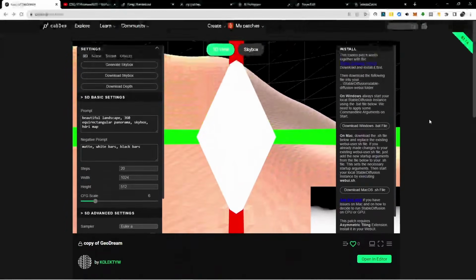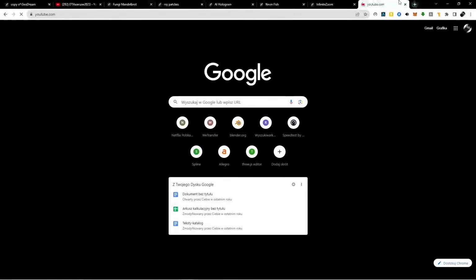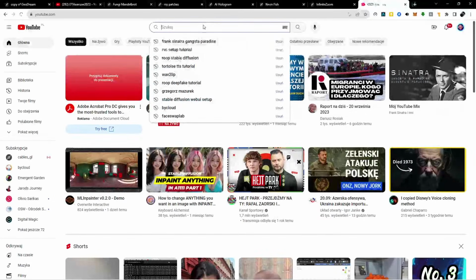Maybe we should make a little tutorial together and show it. Yeah, I think I will make a tutorial for sure, step by step. I don't know if we have time for it, but I can also send a basic Stable Diffusion tutorial on how to set it up.